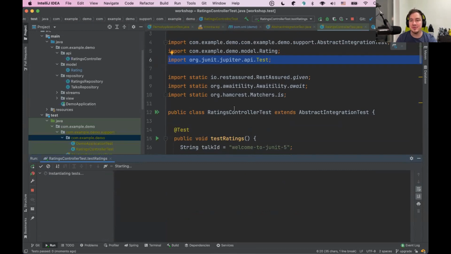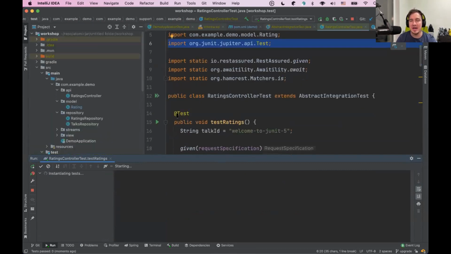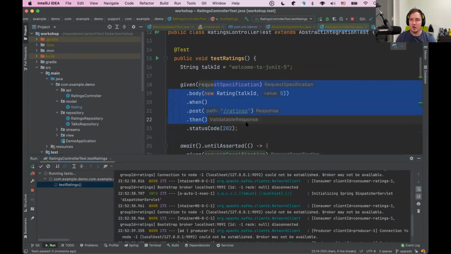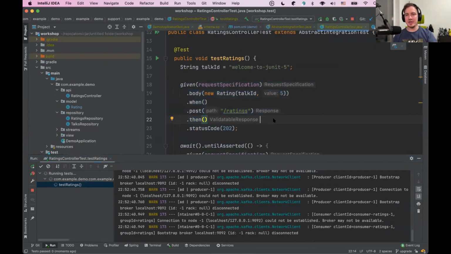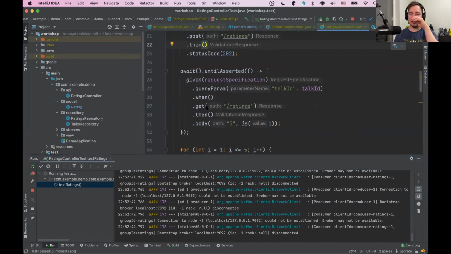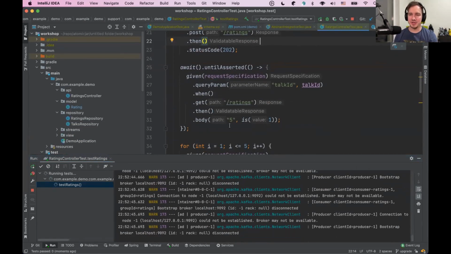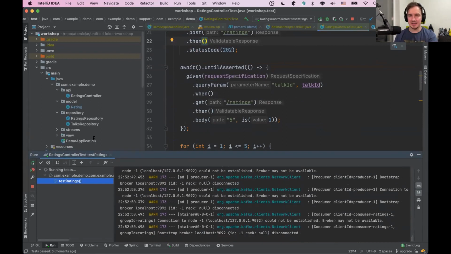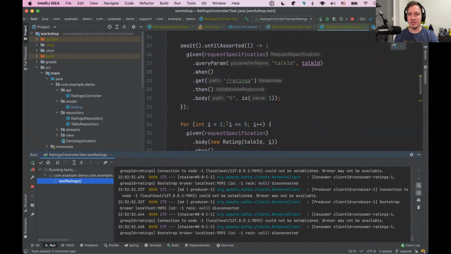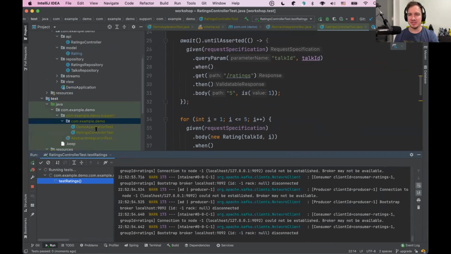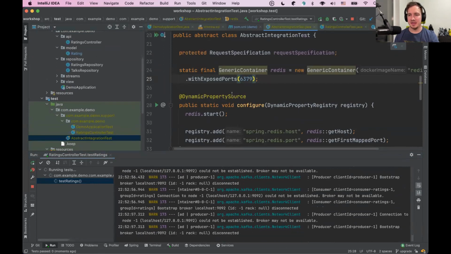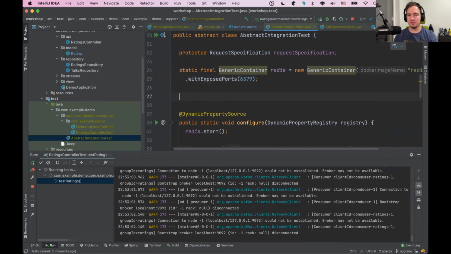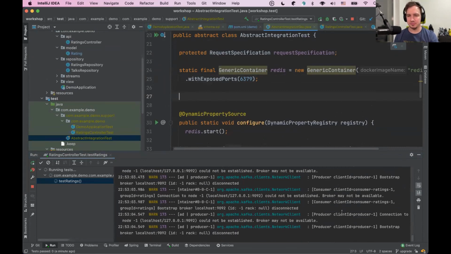This will fail, of course, because for the application to fulfill the functionality that we're asking of it, it requires Kafka, because it sends the rating to Kafka and then it pushes through. It's just how the application is. It's not the fault of the application. I wrote it this way, but it is what it is. So now, besides having Redis, we also need Kafka. How do we do this? It's very simple.